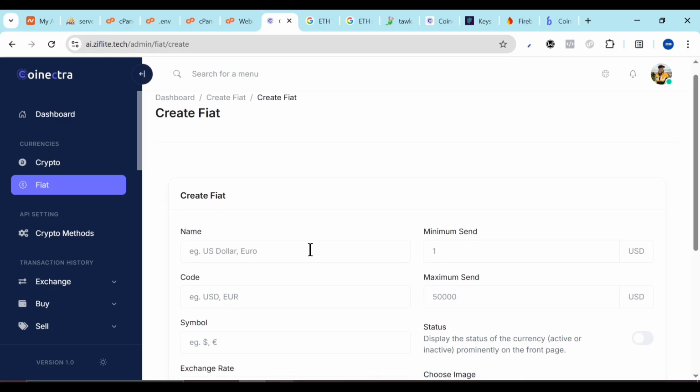On the create flat, we have the USD, so we call it USD, the US dollar. The minimum sign should be $1. The code should this should be US dollar. Anyway, I'm just going to use USD also. The maximum sign we can make it $100 million.